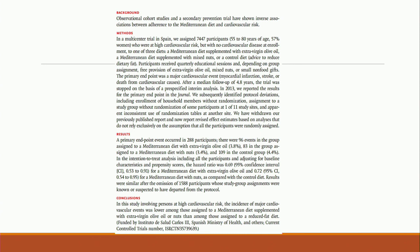I do not expect anybody to read this, but this is what I just summarized to you, that they had these three groups, and I'll just read the conclusion briefly. What I do want to say is it was a large study, involving almost 7,500 patients. In people with high cardiovascular risk, the incidence of major cardiovascular events was lower among those assigned to a Mediterranean diet supplemented with extra virgin olive oil or nuts than those assigned to a reduced fat diet. So it looked better than the other.